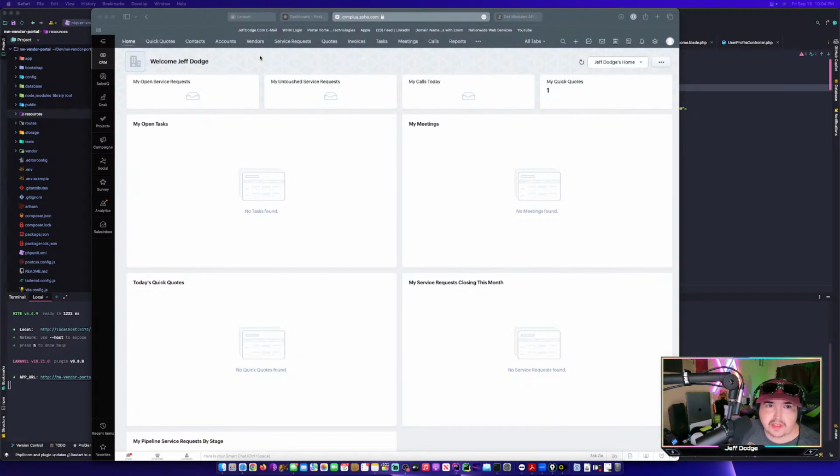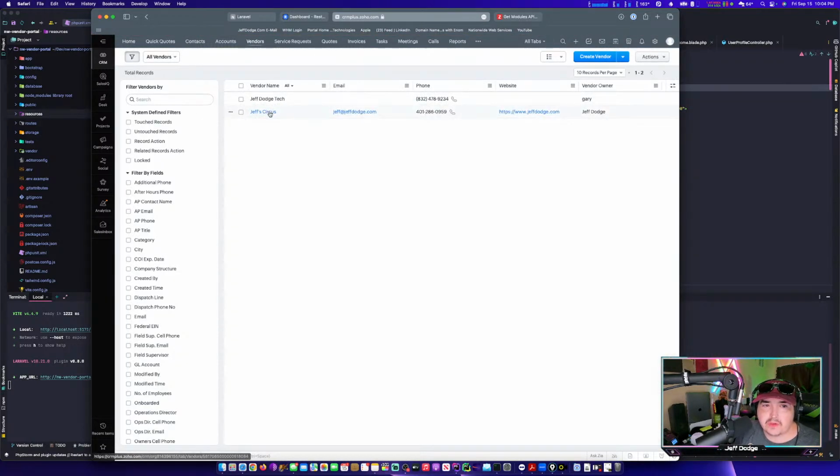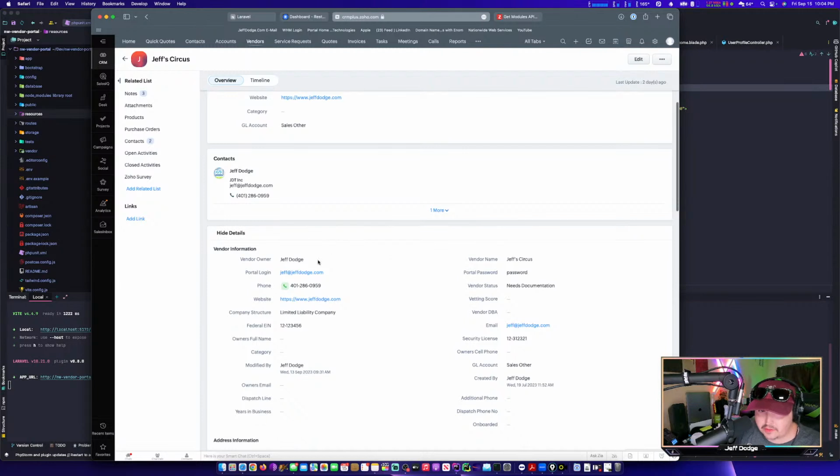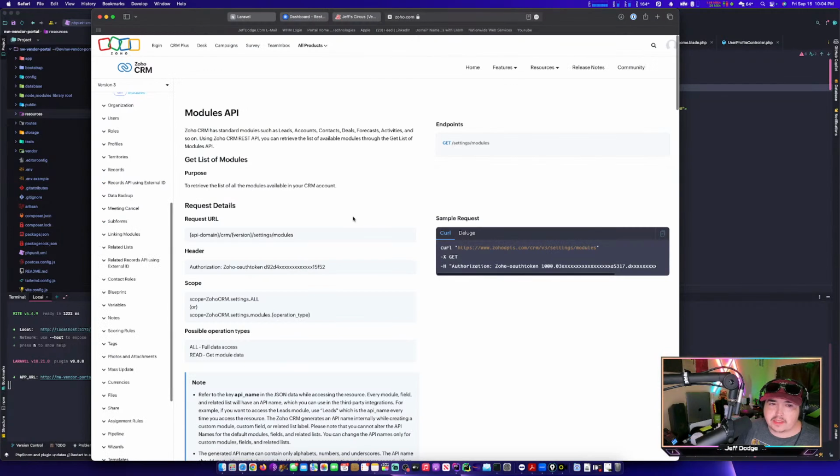So, over here in vendors, this vendor area, we have my circus. That's the name of my vendor, because God knows I'm a clown. So we've got the portal login and the portal password, which is what I made as just fields. And all I need to do is get those fields with Zoho, just pulling it in with that.